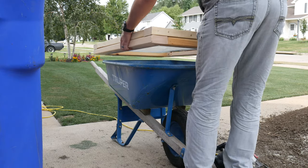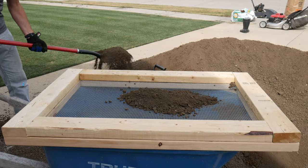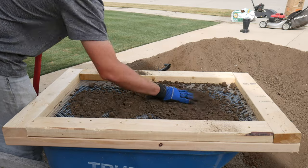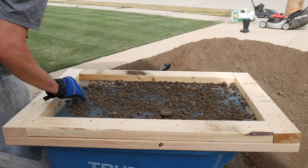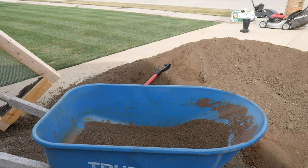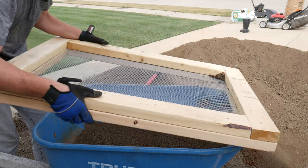So then we're ready to pick it up, put it on our cart or wheelbarrow. I've just been putting about two scoops of soil on there, using my hands to sift it around a little bit — all of the fine stuff goes through, all of the other stuff stays on top, and then I just pour that other stuff off to a pile. Now this is still soil; it's not like mine is full of rocks, so I can still use it. But as far as what I wanted to put on my lawn, the less bumpy stuff the better.